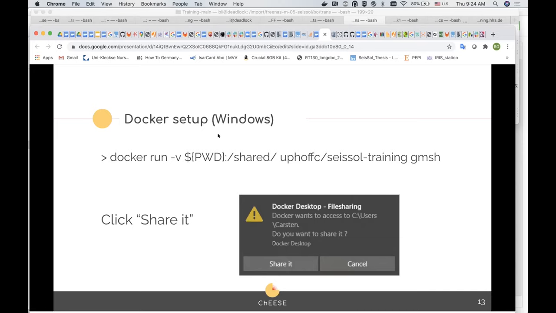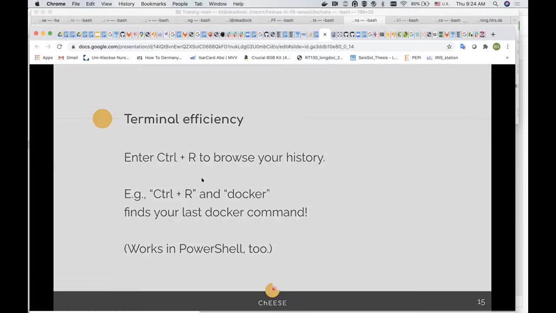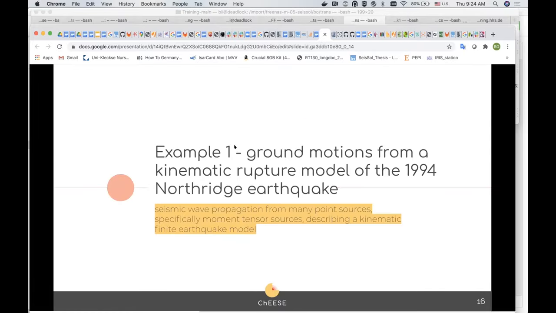Okay. Maybe could you post a screenshot or something like that in Slack? I think we should continue because we also have some time planned later on to fix some of these issues. In the breakout rooms, you have a very long first session, and then we can work on that. Okay. And by the way, if Docker does not work, we have provided a backup for everything. It's unfortunate that you cannot participate with that, but we also have a backup solution if we move on to the cluster later on.